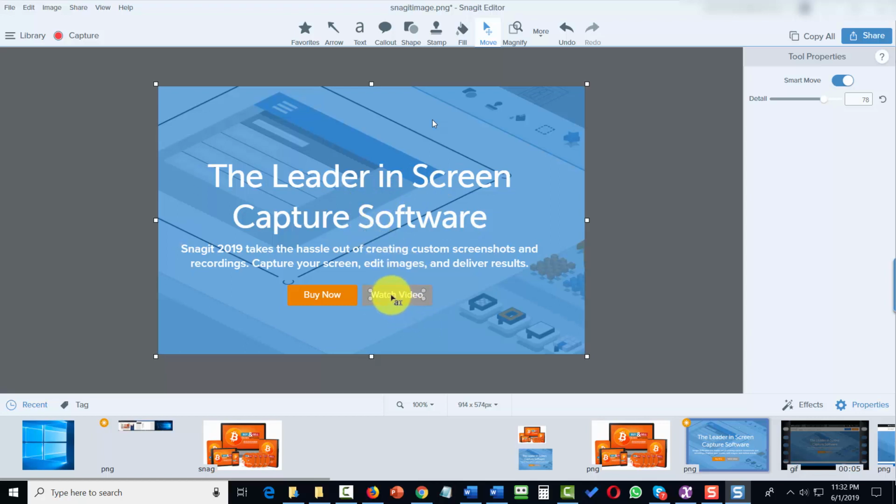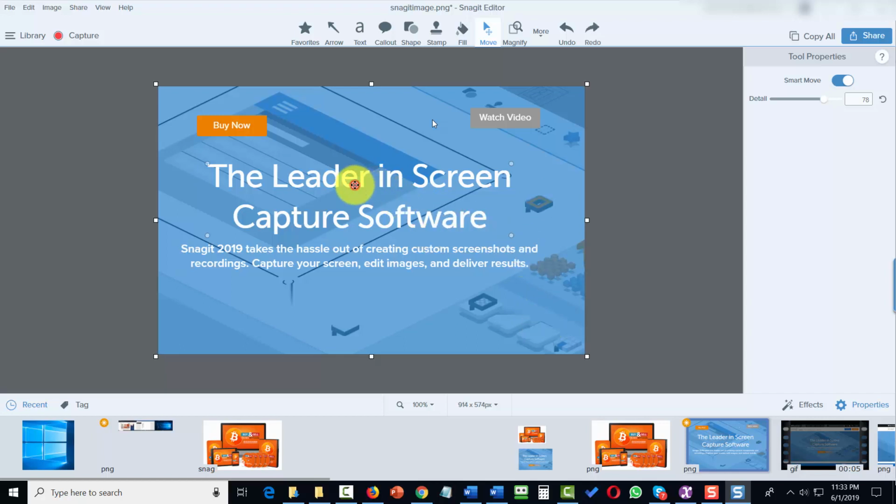So for example, we're going to place our cursor inside of this gray area, and we're going to move this box. We're going to place our cursor here, and we're going to move this one. You'll now see there that we can move this image. And we can move other images around. So basically, what the Smart Move tool does is it helps us by identifying objects in our screenshot that we may want to move around and then manipulate in order to create the image that we want.